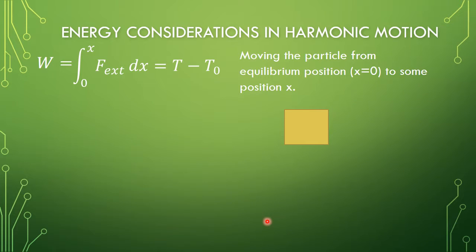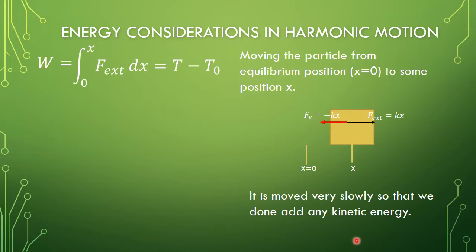We've done a lot of work on harmonic systems, simple harmonic oscillators, or damped harmonic oscillators. We can also do an energy aspect to this, and the idea here is that we want to find the work done by an external force. So we have our mass here at some equilibrium position x0, and then we're going to move the mass to some position x. And in order to do this, the spring on the system has a force of minus kx, and so in order for you to move it, you have to apply an equivalent force in the opposite direction, or a positive kx force, and that is our external force.